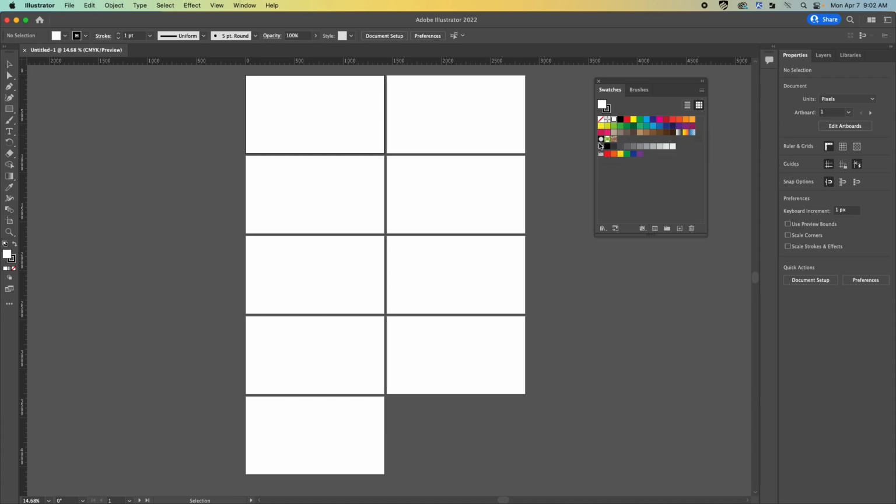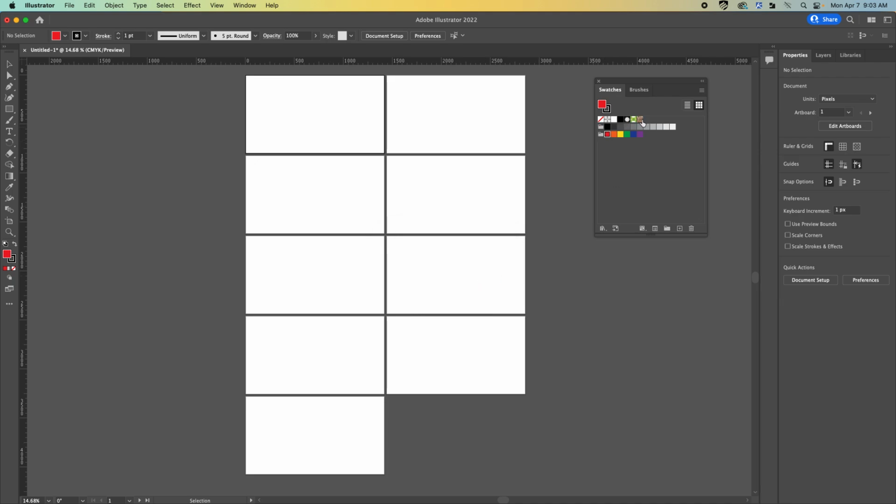Sometimes I keep them to experiment, sometimes I get rid of them. In this case, I'm going to get rid of them. So I'm just going to click on this first red right here. I'm going to hold down the Shift key on my keyboard, and I'm going to click on this last one here. And then I'm going to click on the garbage can here. It's going to ask me, do I really want to get rid of them? Yes, of course I do. And then I'm left with this.